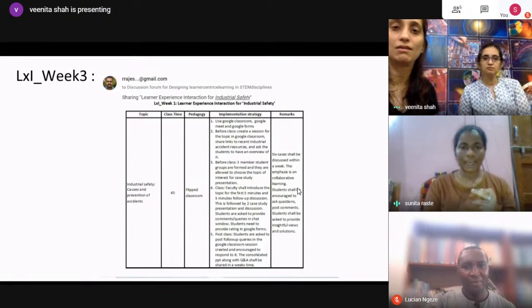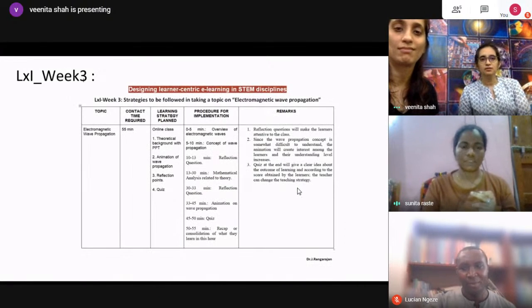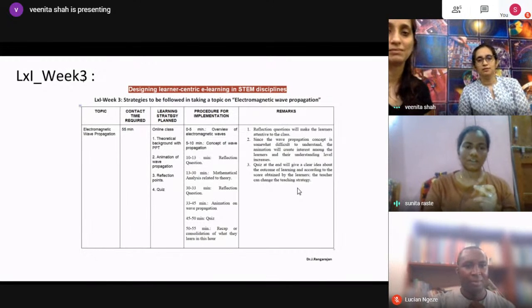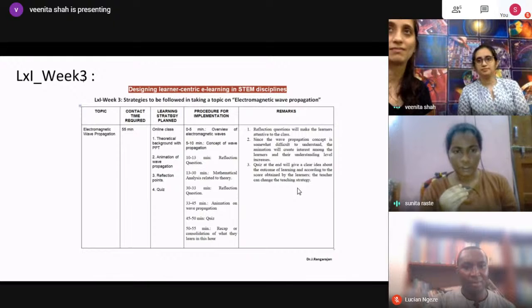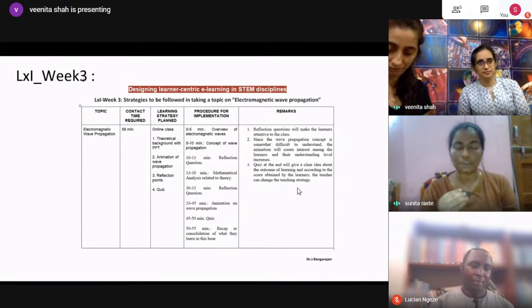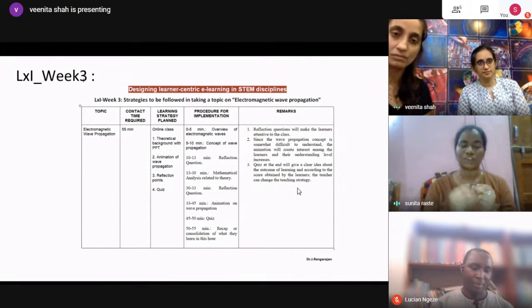The template had 5 columns in which we were asked to give the topic that we want to cover, what would be the time period of the class that you're planning for, what would be the learning strategies that you're planning to implement, and how you plan to implement those strategies. And remarks, if any, like if you are anticipating any problems that you might face while implementing those strategies.